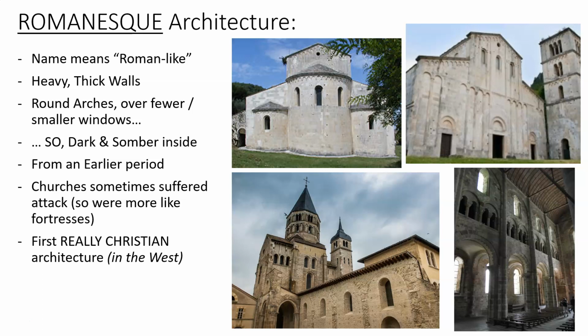But let's notice the general qualities of this style of architecture, right? Big, it's thick, it's heavy. You've got lots of big solid walls, not very many windows, and the few that you have are small. They do use rounded arches, like the Romans did, right? But they're kind of small. It's almost more like the slits that you would find on the side of a castle out of which you could pour boiling oil or shoot arrows, right? And that's not actually totally an accident.